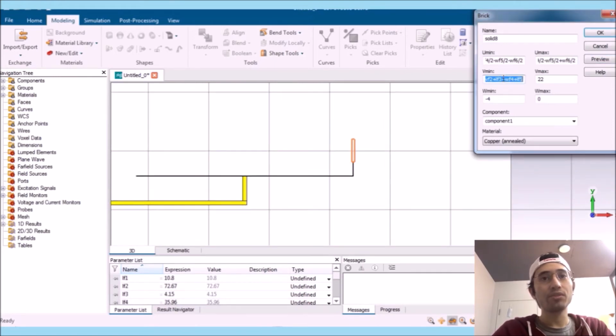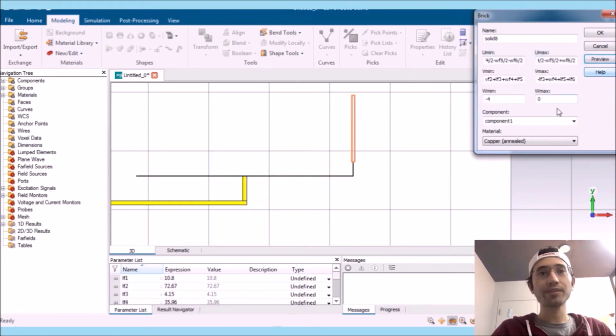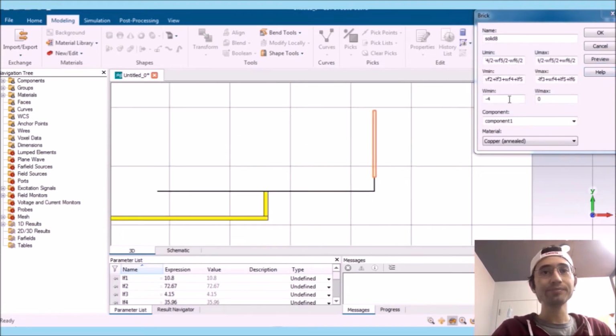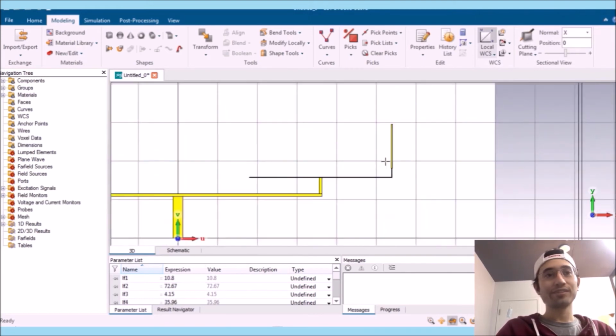And then for the other side, we have the same plus LF6. I consider LF6 11.41. All right. And start from 0T. That's all.